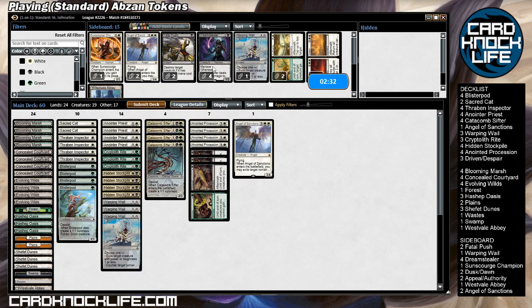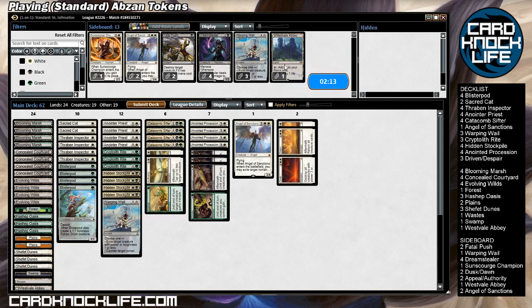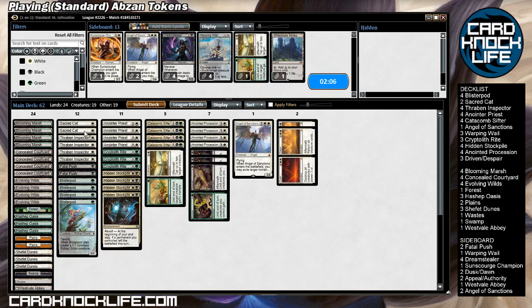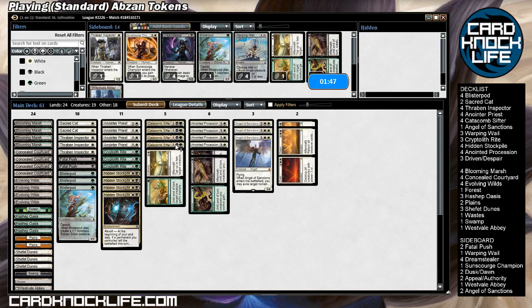Exiling cards is good. I definitely don't want to make him discard. Warping Wail may or may not be good against this deck. I think it's not good. So actually Dusk Till Dawn is probably going to shine here. And Appeal to Authority seems pretty good too. Maybe just one of those. Fatal Push I want. Cut a Thraben, cut a Blisterpod, and we'll get rid of one of those. And then Angel of Sanctions. We want all 3 of those guys.